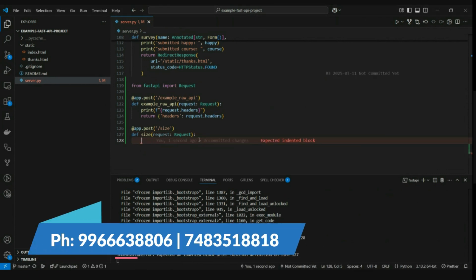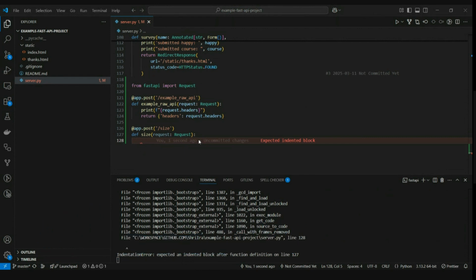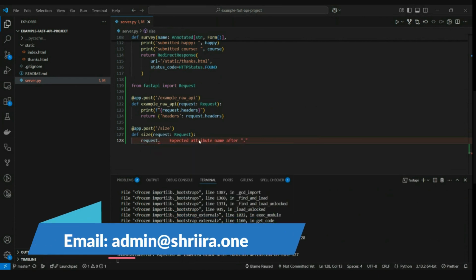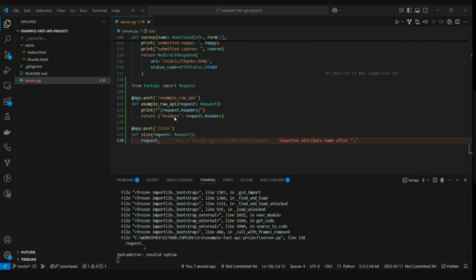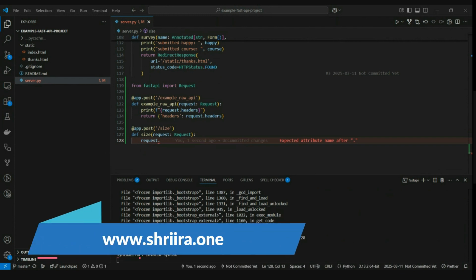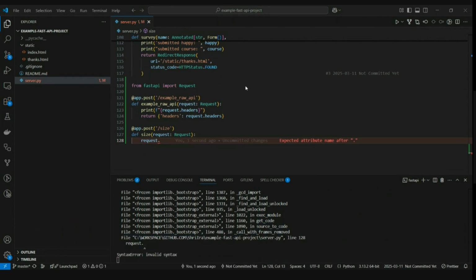So I'm going to read the content. If we see the request object, it will have a field called content length. I will just go back to the browser and show you what I mean.